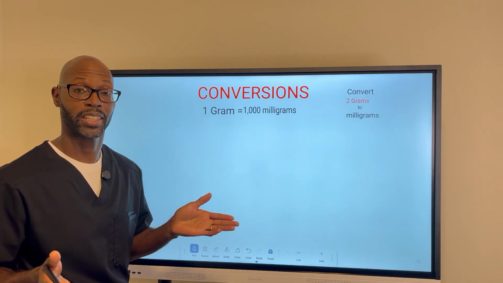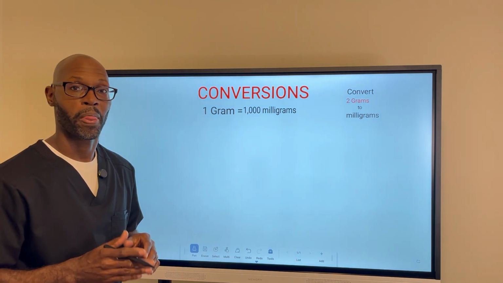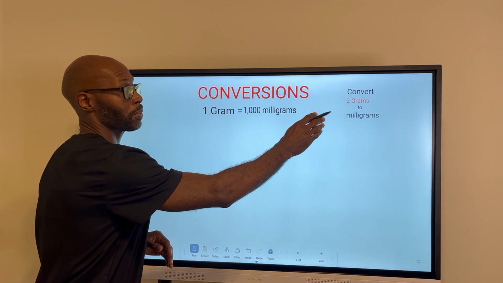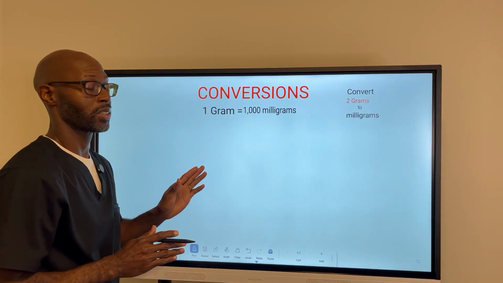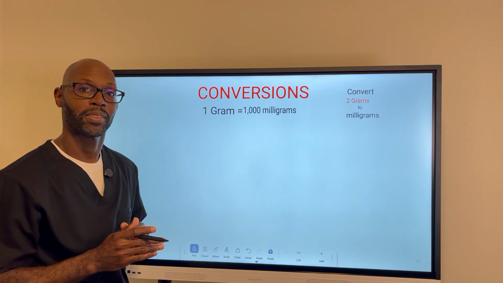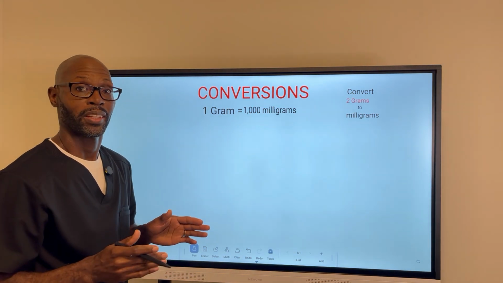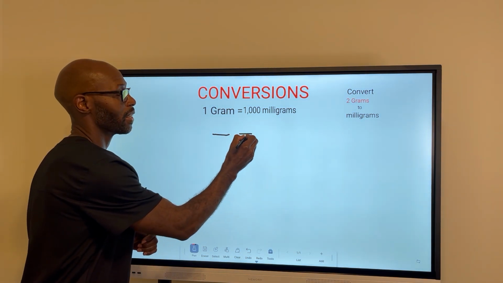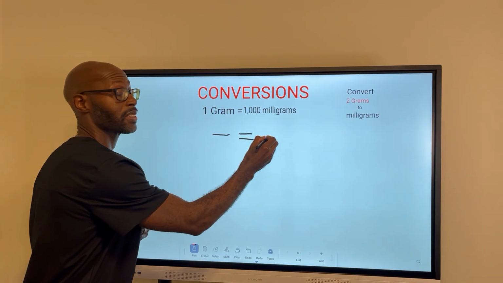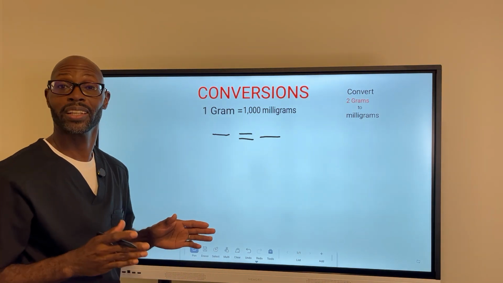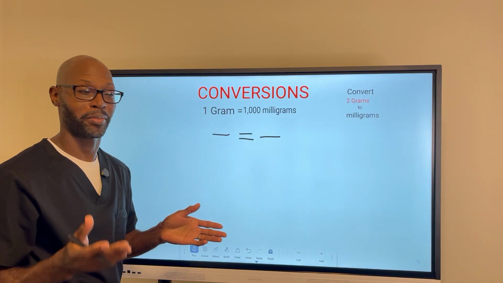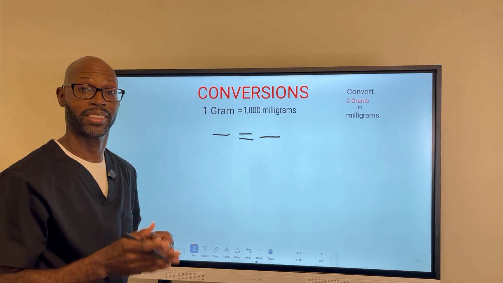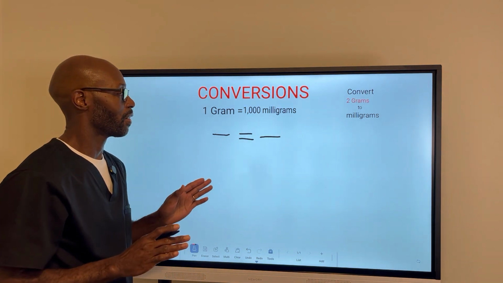Everyone has their own style of teaching, so let's start off this way. In this conversion, we're going to convert 2 grams to milligrams. First, we're going to set up the problem. The way we set up the problem starts with a divisor line, then the equal sign, and then another divisor line. There won't be any algebraic calculations on this type of math; it's strictly multiplication and division. So we're going to start off with setting up the problem.